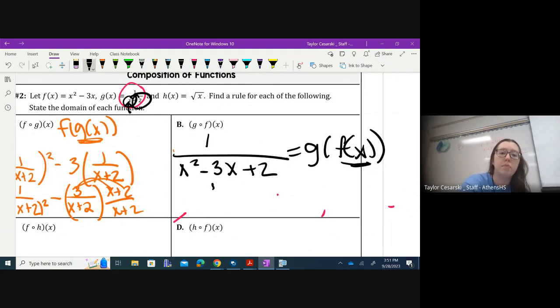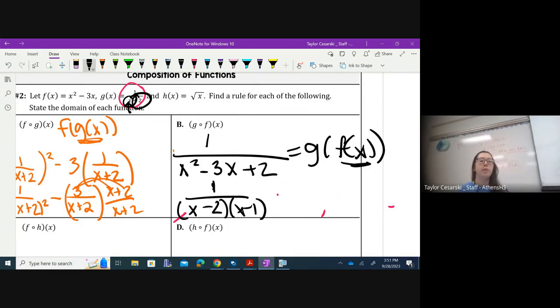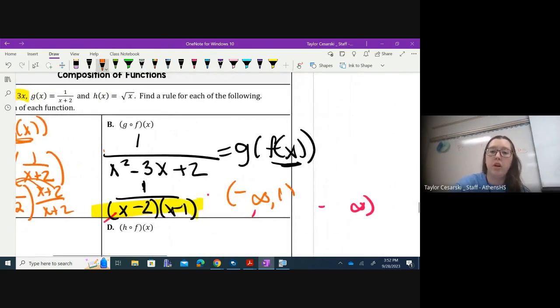All right, I can factor this in my denominator to find my vertical asymptotes. So my vertical asymptotes are 1 and 2, okay? So again, when you're talking about domain of composition of functions, you have to take into account the input, in this case f of x, that's what I plugged in, and the output, or the outcome of the composition. Now, the input, f of x in this case, is a polynomial that has a domain negative infinity to positive infinity. So there's no restrictions there, okay? But in the output, I see I have 2 vertical asymptotes, so that domain will be negative infinity to 1, 1 to 2, 2 to infinity.